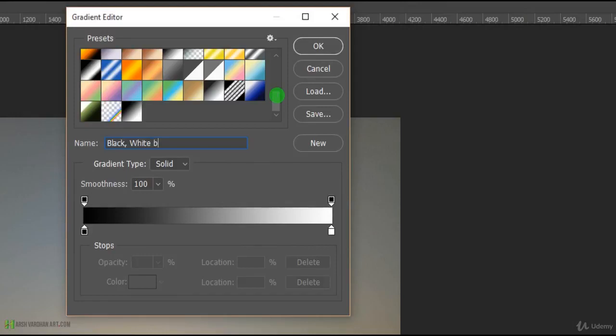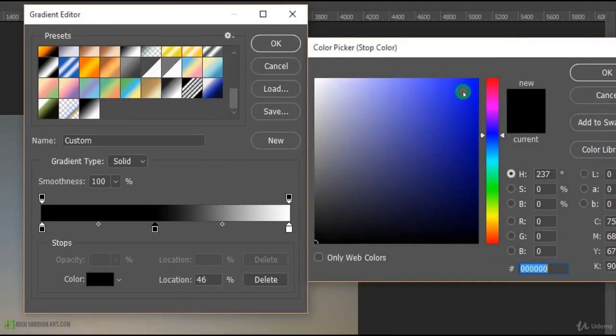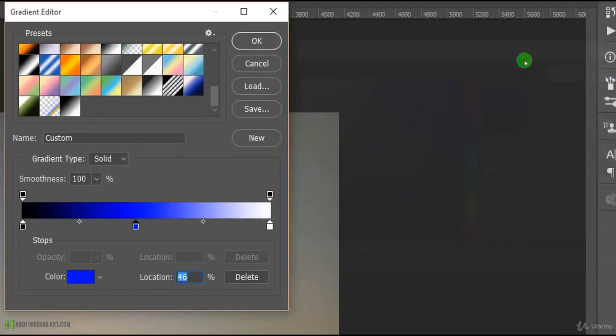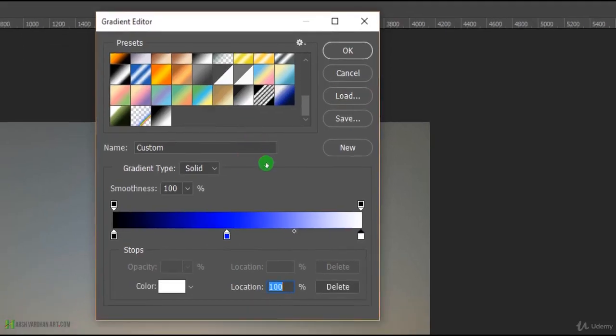Over here I can give it a name, black and white, and let's say blue. So if I make some adjustments, if I click in the middle, it is going to create one more color option. So I can select it, select the blue color from here and press OK. And with these small diamonds, I can adjust their opacity or the position where they will go.